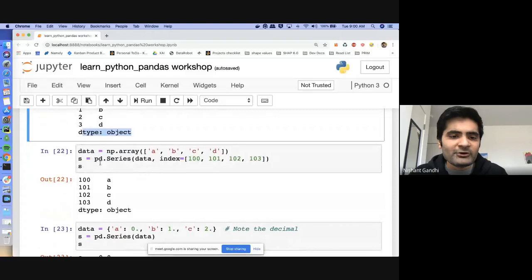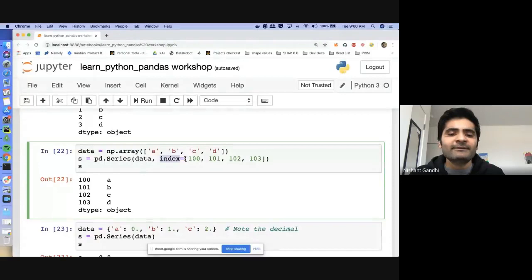So now create the same thing here, but this time we're going to pass index equal to something custom, just numbers starting from 100, 101, 102, and 103. Now understand something here. Even though it is called index, this is not basically an index. This is basically tagging a row or tagging an element. When we think about index, our default intuition is, when I'm accessing an array or any kind of array-style data structure, it always has indexes 0, 1, 2, 3, 4. But here we are changing indexing altogether, starting from 100. So you can still access the data with those 0, 1, 2, 3, 4, but you can again tag them with your custom indexes.